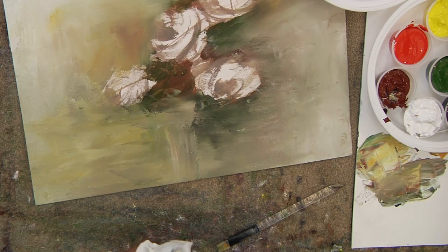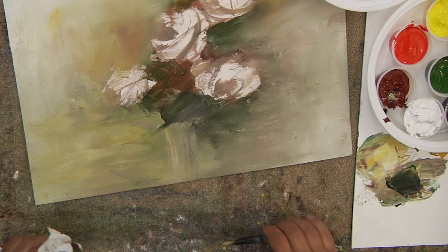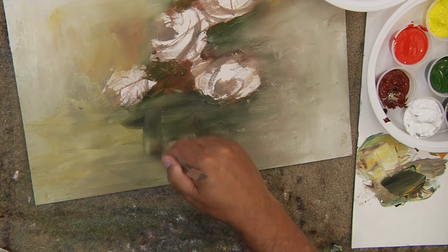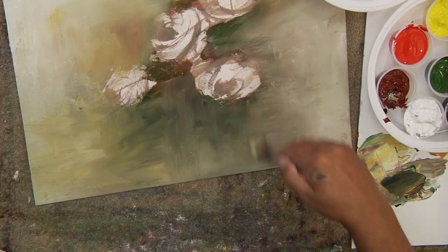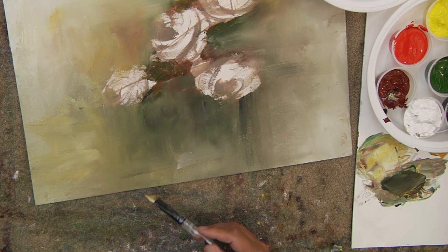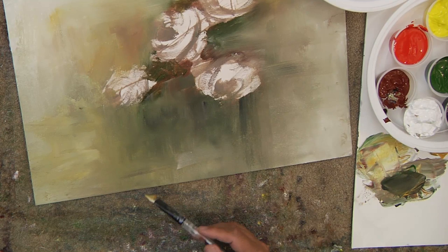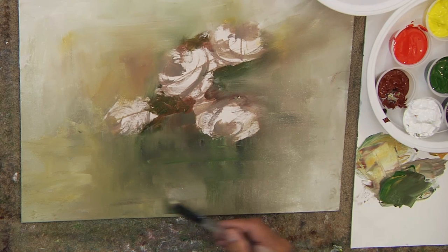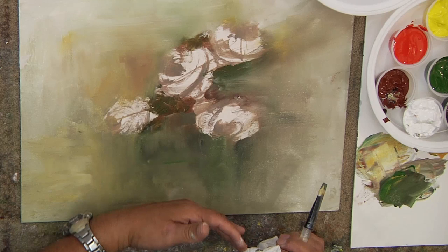Let's get some of this green and black and burnt sienna back into our shadowing colors right back in there, maybe a little bit of our yellow into those as well. Let's reset some of those forming shadows back in there. You can add some motion to the painting — pull down and cross it a bit. Your movements, especially with this three-quarter brush that we're painting with, just add some nice movements. By pulling down like that, see that interest of movement that adds — it might be the movement of some leaves pulling down there, which helps pull that unit down.